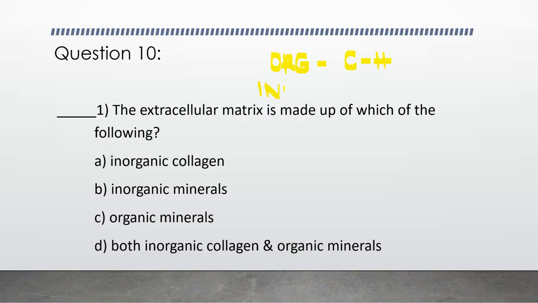Inorganic is what you're going to find in your non-living types of molecules. They might contain carbon, but they don't have these carbon skeletons, these carbon chains, these carbon backbones. So inorganic are just going to be simple elements or salts, things of that nature. So collagen is actually organic, okay? So that's why this one's wrong.